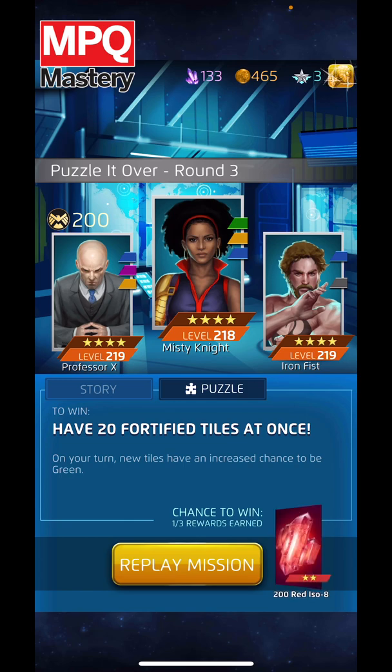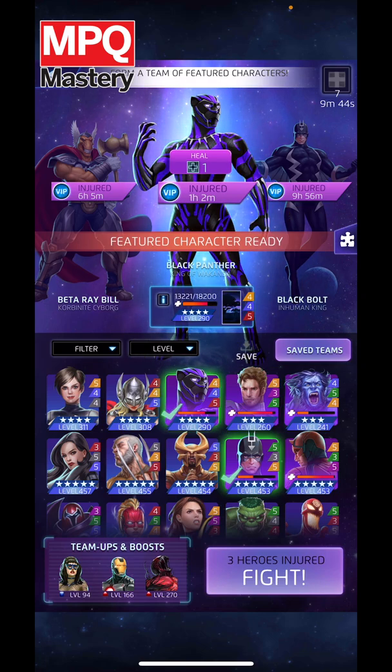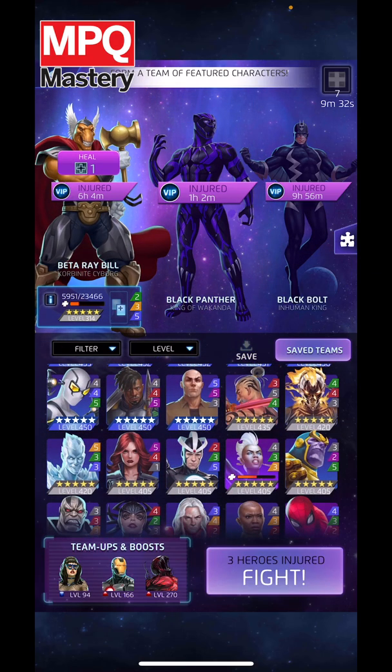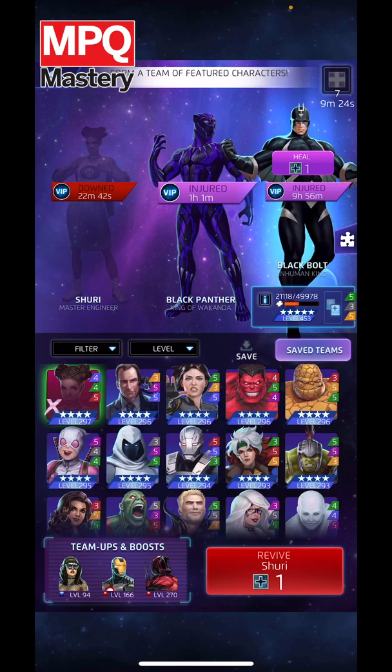And on your turn, new tiles have an increased chance of turning green. Now, who I brought into this fight originally was, obviously, Black Panther, because his abilities create fortified tiles. So you definitely want to bring him in. Also, I brought in Shuri, who's also dead, as you can see, because I was trying to win again and it didn't work.